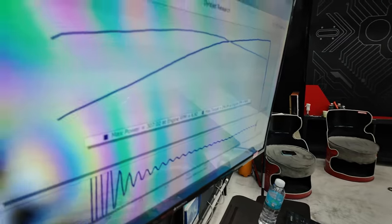Checking all the logs and parameters. As I showed you in the graph a while ago, wherever that gray area is, that's where the set point needs to be changed.